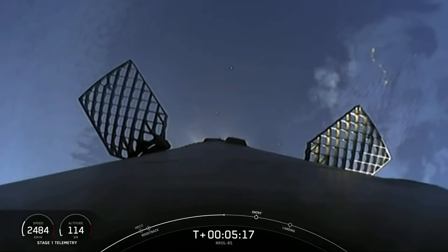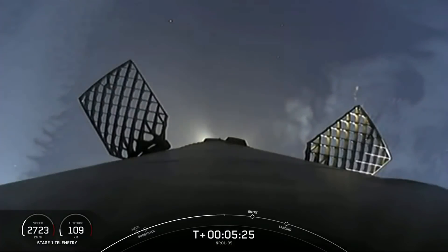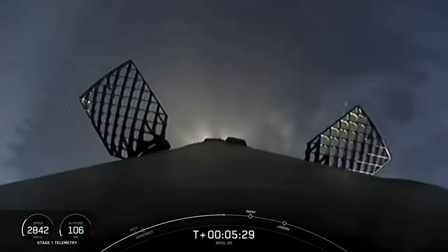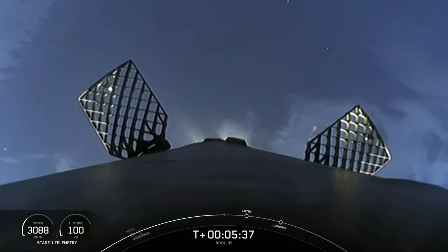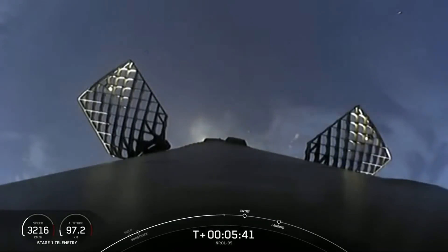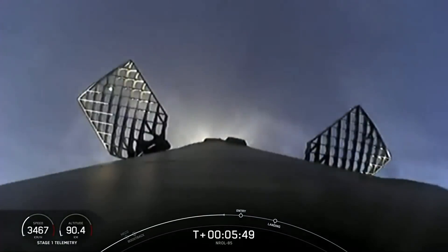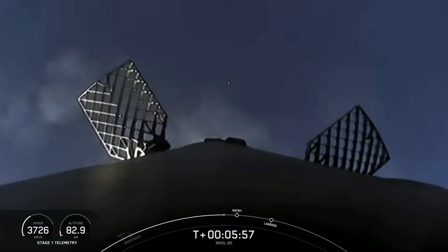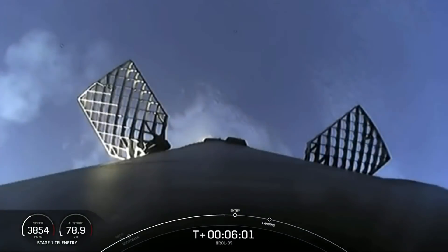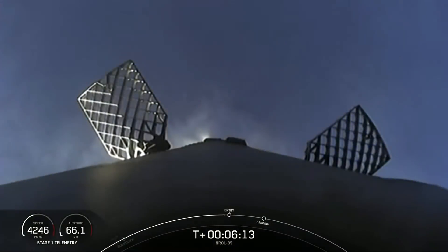You may be able to see on the right-hand side above the right grid fin that wider squiggly line — I think that may be the contrail from the liftoff of the Falcon 9 as we head back right toward that spot, about 1,400 feet away from liftoff. The altitude is decreasing — we're down to just inside the 100-kilometer point and velocity is picking up again. In the vacuum of space you can see white pulses: that's nitrogen gas from attitude control thrusters on the inter-stage, being used to orient and aim the first stage. Once we get back into the atmosphere, look for the grid fins to begin moving, as it's in the denser air that these fins provide the steering needed during descent.